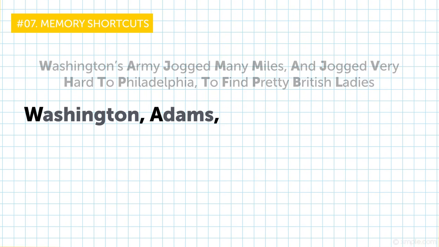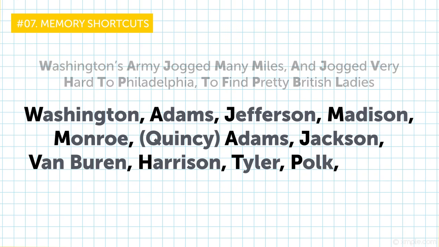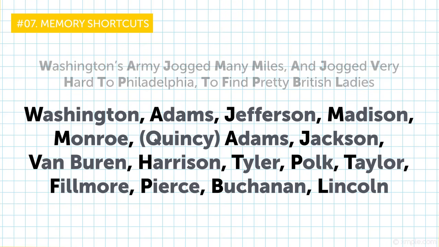Washington, Adams, Jefferson, Madison, Monroe, Quincy Adams, Jackson, Van Buren, Harrison, Tyler, Polk, Taylor, Fillmore, Pierce, Buchanan, Lincoln. So, if you memorize this line, remembering the presidents will be way easier. You can try using mnemonic devices, those lines with a hidden meaning, to keep other information in mind as well.